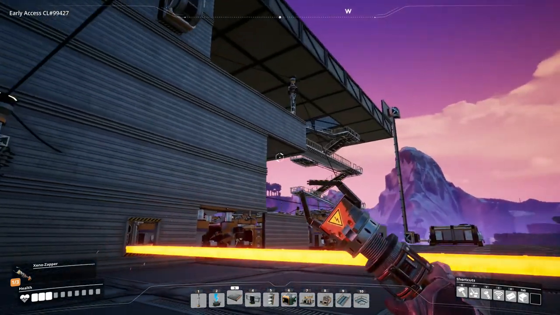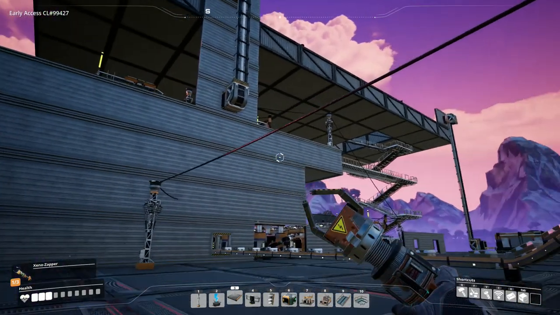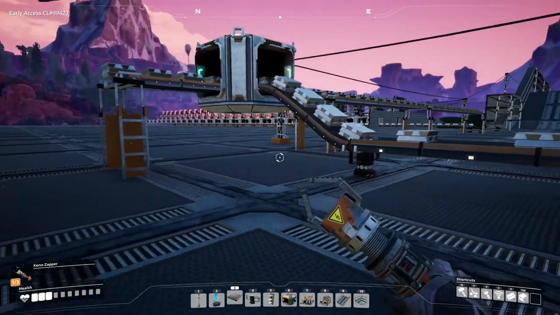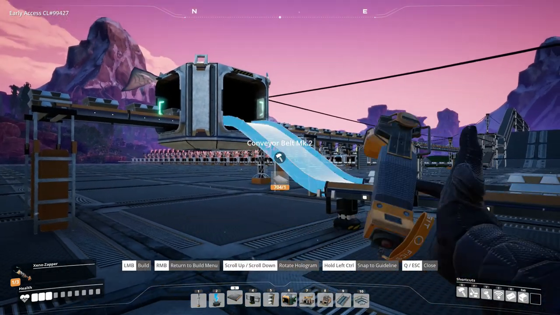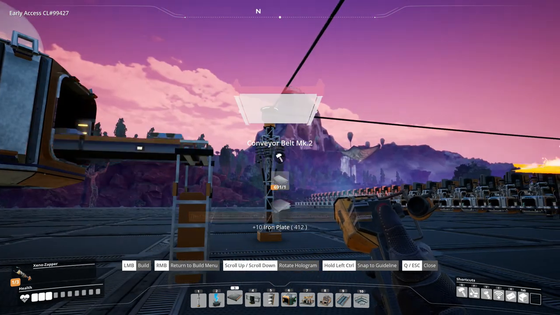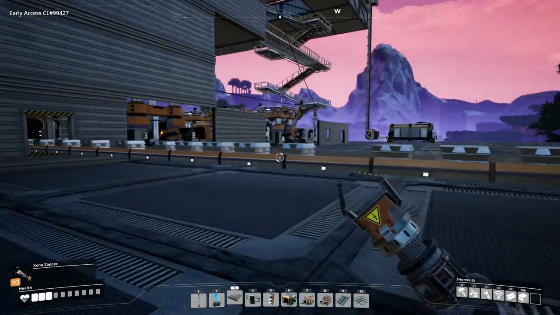These are for 20 modular frames a minute. 20 modular frames per minute. This whole building, 20 items per minute. Isn't that sick? All right, so I'll go in here. Now, everything is going to get kind of split off. Oh, actually, you know what? I should upgrade that, because that's a bottleneck, I guess. There we go. Perfect.